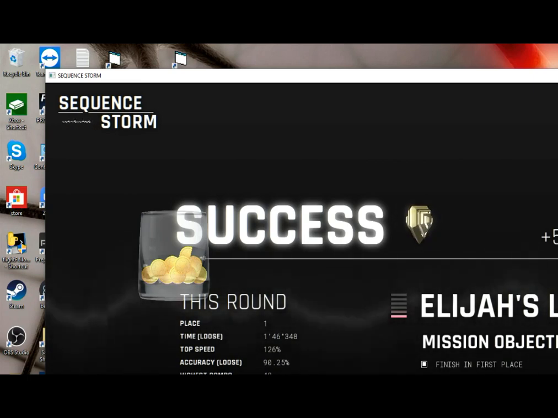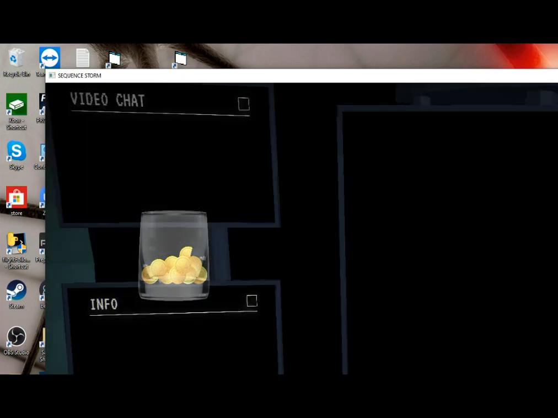22 synchronized judgments. 17 great judgments. 1 good judgment. 0 bad judgments. 0 misses. 0 out of 0 holds. Mission complete. Gold medal. Earn 50 credits. Mission objective, finish in first place, story screen. The terminal display switching to standard time interface.